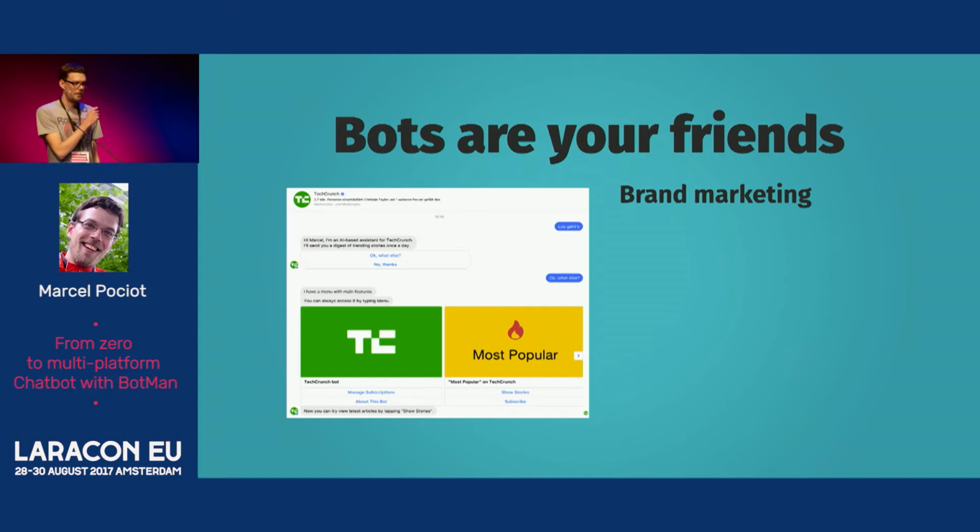The good thing about this, compared to traditional email marketing, is that the conversion rates are much higher because the whole messaging platform and chatbot space isn't that crowded with spam. And if you receive a message on Facebook Messenger, you're more likely to read it than an email from TechCrunch. So I think this is really important for brands right now.